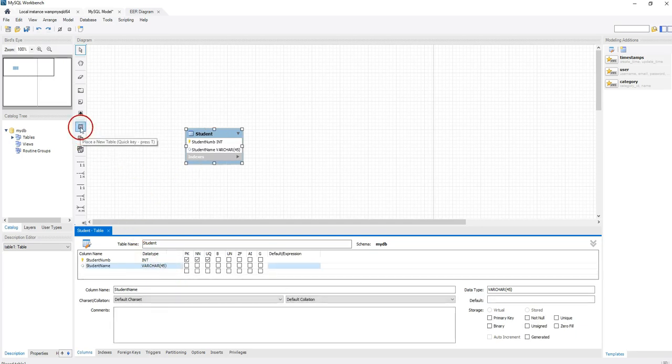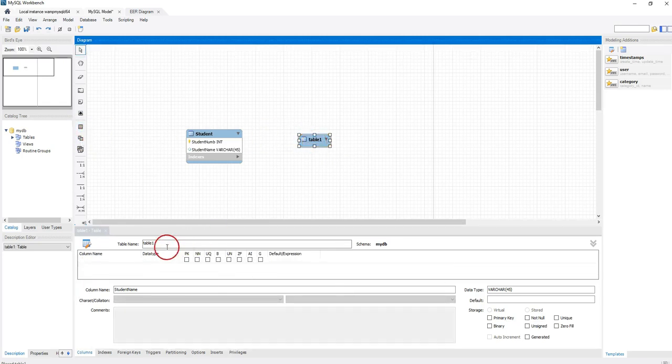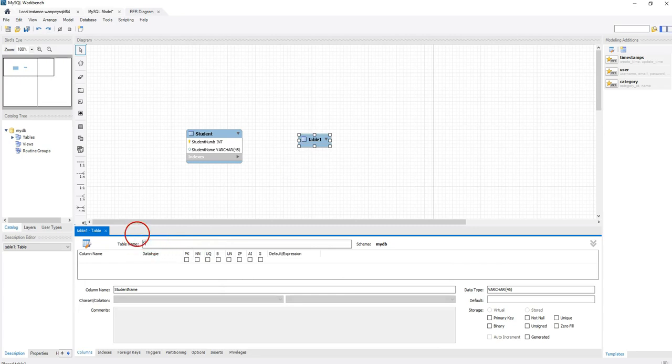Then I'm going to add another table, and this table, just double click on it, I'm going to call subject, and as a primary key, let's call it subject code. Please note I'm not making use of the notation of putting TBL in front. You must sort that out, whatever naming convention you want to use.